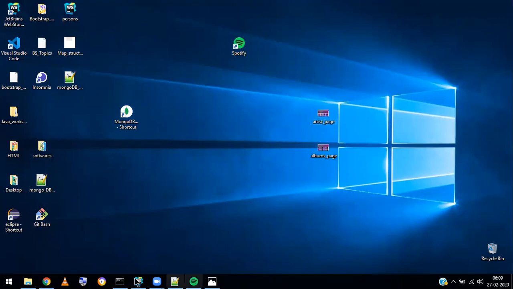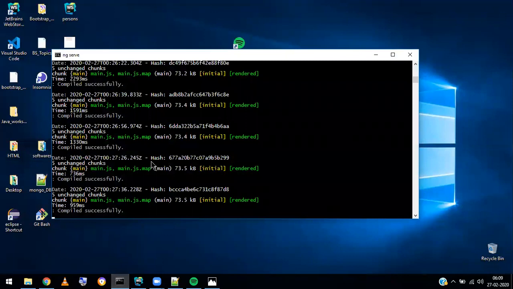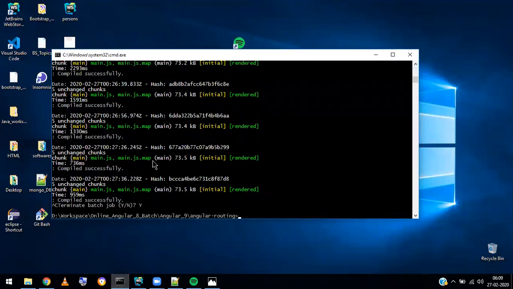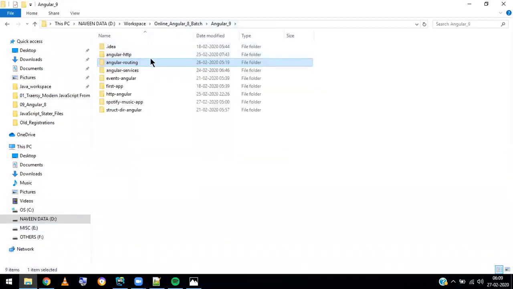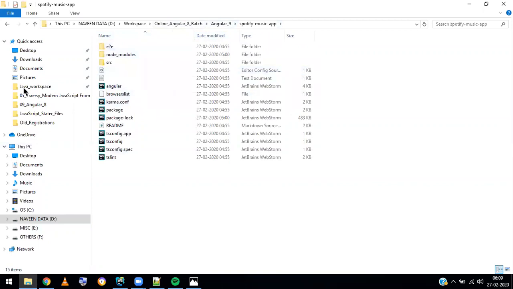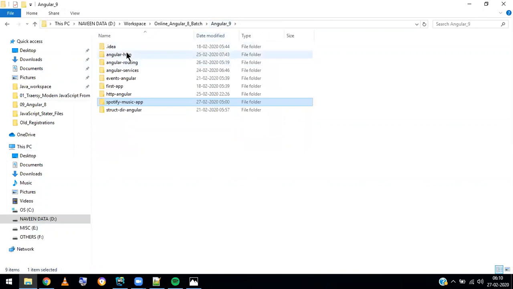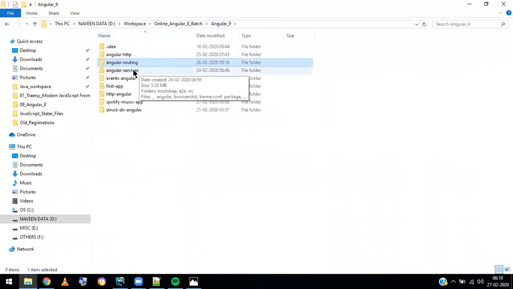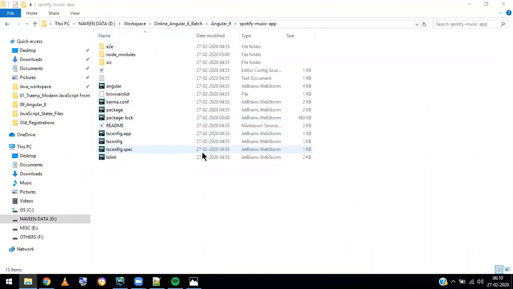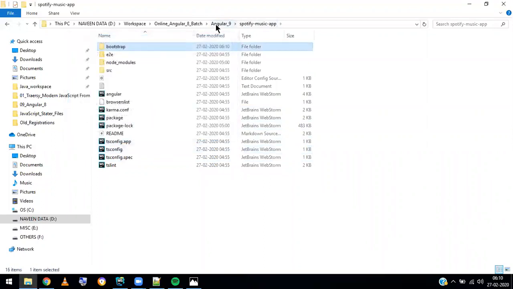First, I have already created that folder structure. Let me stop this routing. And see, I created this just before I started the class, that is the Spotify music app. Only the application is created, nothing much I have done. So I will first replace the bootstrap and then I'll start it, and then we'll continue with the next part. So go to HTTP, I think no, routing. Let me copy the bootstrap back to here. Music app, I'll replace, and I have to change the angular.json.